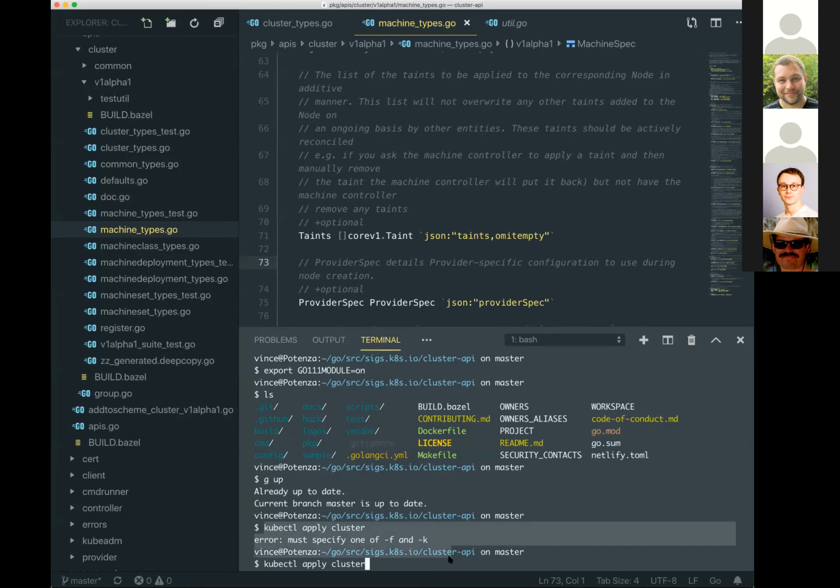So from a user perspective, I'm not receiving any signal that my machine or cluster wasn't actually matching the spec. The only way I can actually check is to look at the logs of the controller.